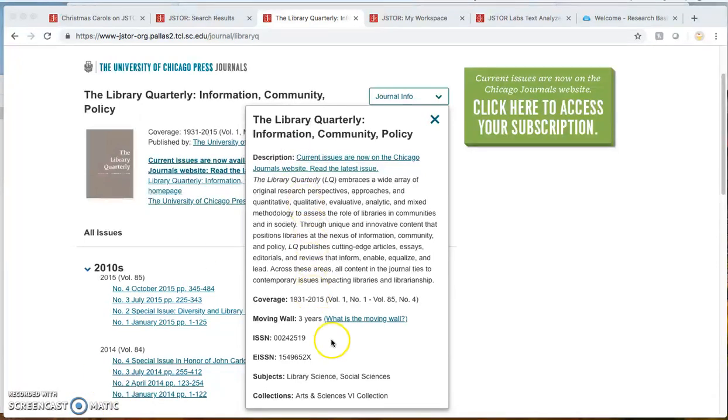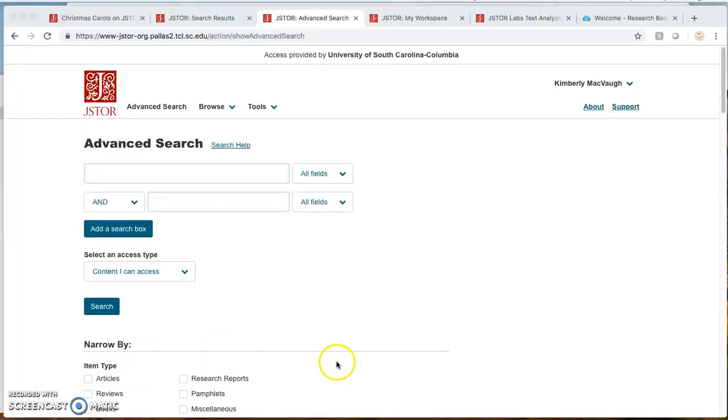In this case, you can see that the moving wall means articles from 1931 to 2015 are available, even though we're now in 2018.